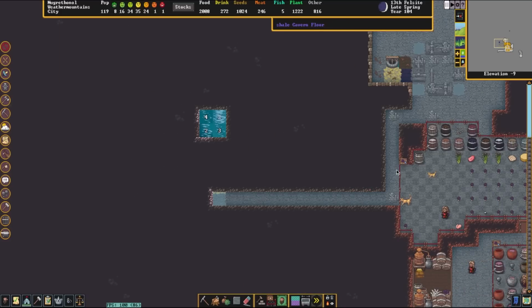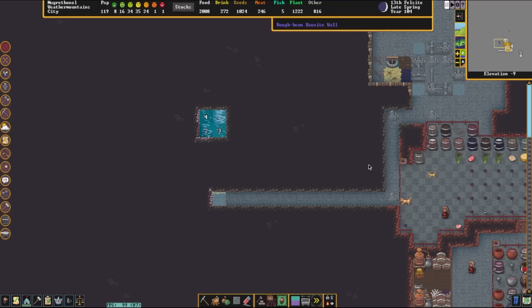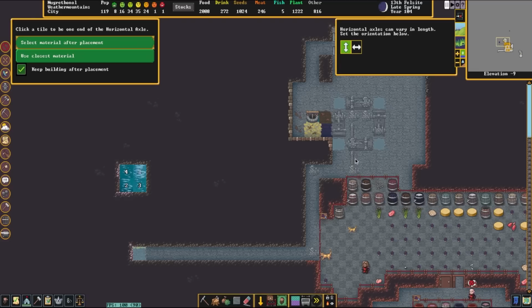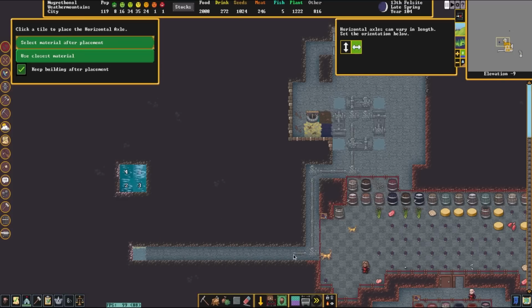But what we're going to do is transmit power from down here, one layer down, all the way up here, right? So what we're going to need now is to connect these with axles as well. So I'm going to place one axle right there, switch directions with the axles. We're going to go this way and go all the way down to there, and then all the way down to here.